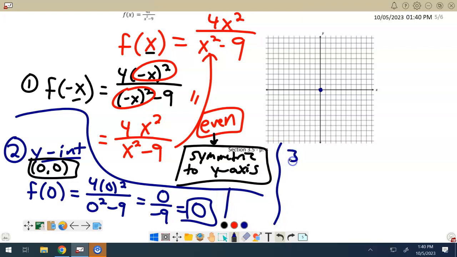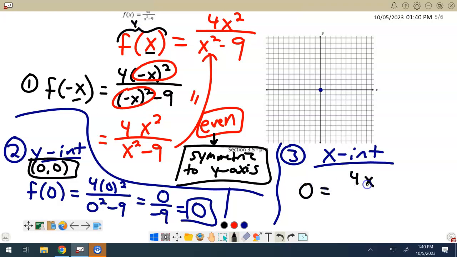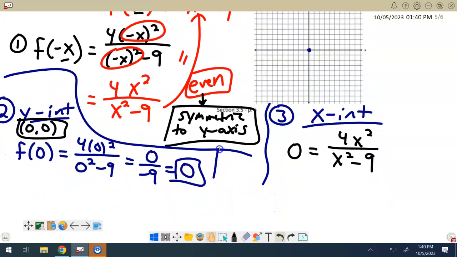The third thing they suggested we do is to find the x-intercepts, if they exist. So again, there might not be any. Depends on the asymptotes, depends on the details of the equation. To find the x-intercept, we are going to replace y with 0. So remember, f of x is our y variable. We're going to plug in 0 for y, and so we're going to get 0 equals 4x squared over x squared minus 9. And this looks like a pretty scary equation, but it's not as bad as it seems.